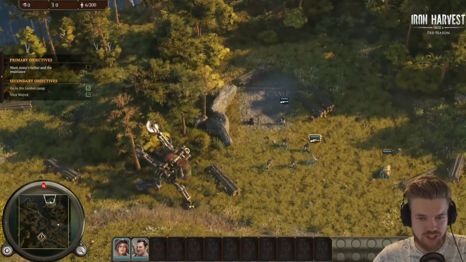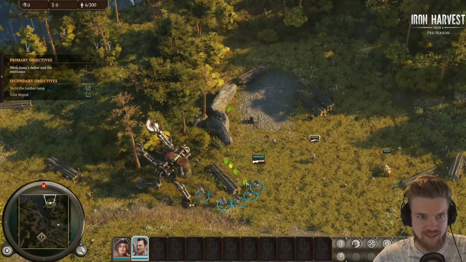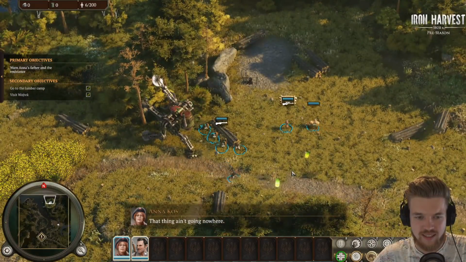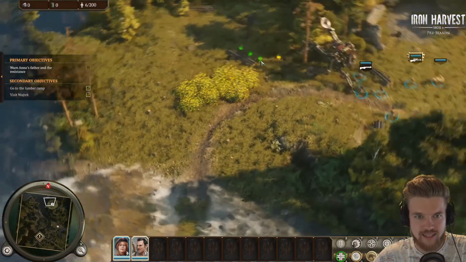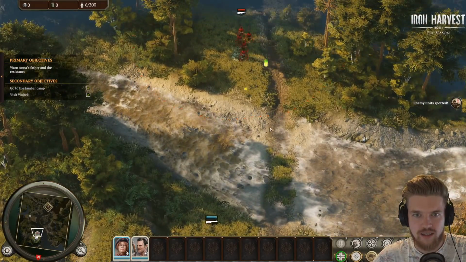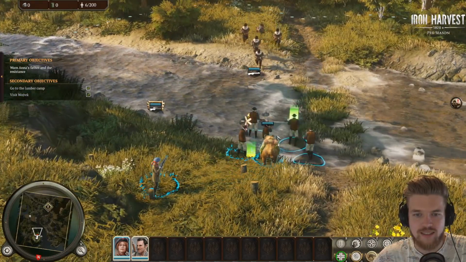Can we not take this giant forest machine with us? Whatever will help. Oh, it's broken down. Oh, mate, that would have been insanely good. That thing isn't going nowhere. All right, let's head south down here across the river. There's a little crossing. Ruzviet spotted. No other way. Take them out, boys.